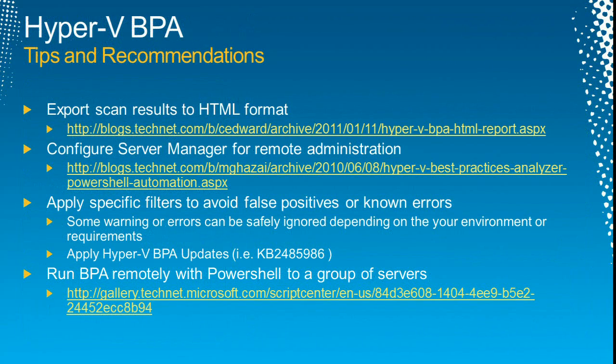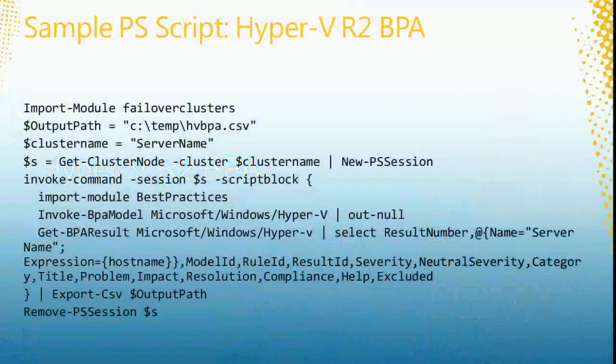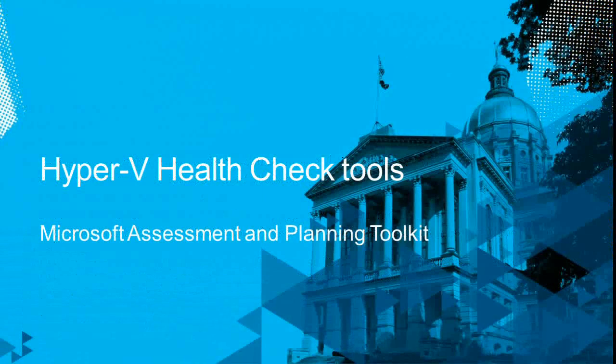So the HTML output I was talking about is right here, Server Manager, we already talked about. And then if there are warnings that can be ignored, make sure to just exclude those so they won't show up again. And you already have the script that I did the demo on. So this is the script. I do have a blog on this one too, so if you want to do it yourself, feel free to take the script, massage it, whatever you want to do with it, just use it at your own risk.